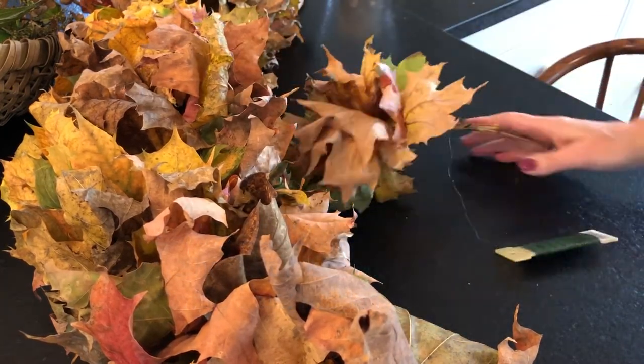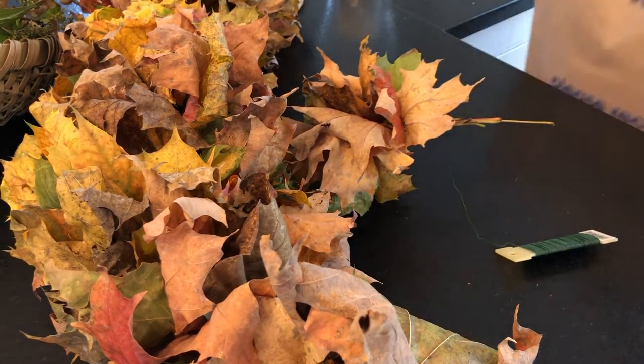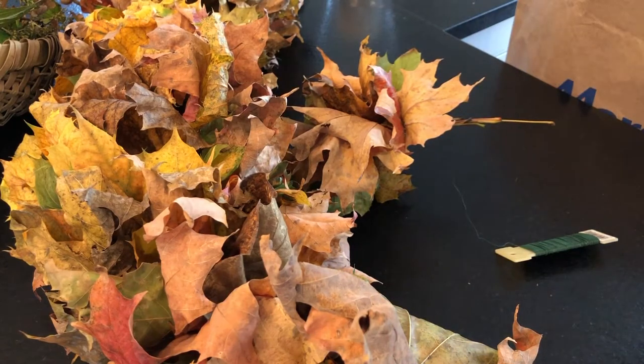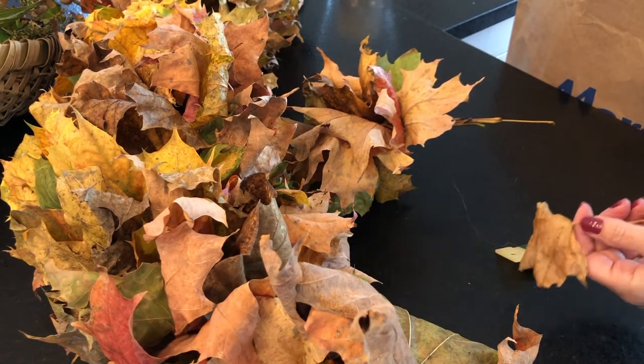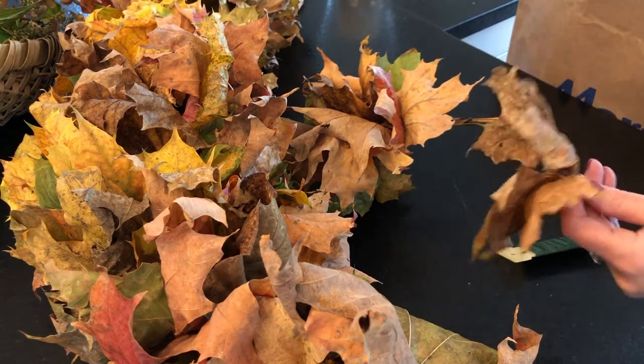I'm just going to grab a few more leaves from my bag here. I should probably put it up on my chair. This would be a little bit easier. So once again, just grabbing some leaves. I'm not going to tie them together.